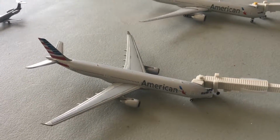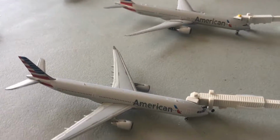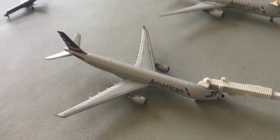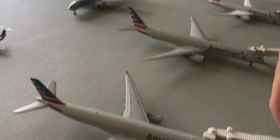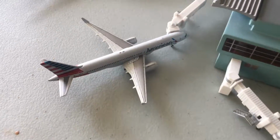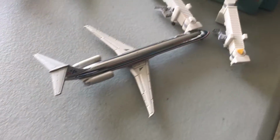Inaccurate, but I just thought that we'll have an A330-300 test flight. It flew in from Charlotte, now it's boarding up for Paris as a test flight for the A330 in Dallas, whether it stays or not. 757-200 serves Cancun, and an MD-80 going to Toronto, like we said. And we have a little bit left over here, so let's get them done.